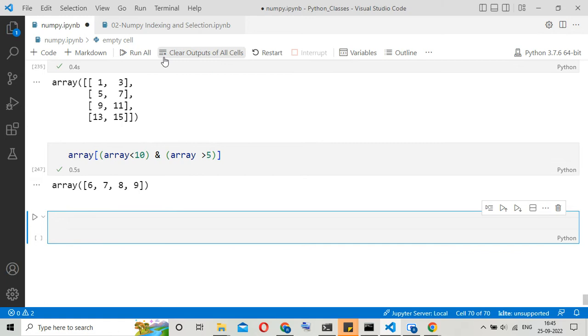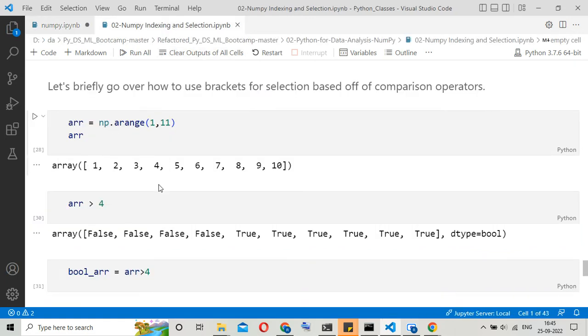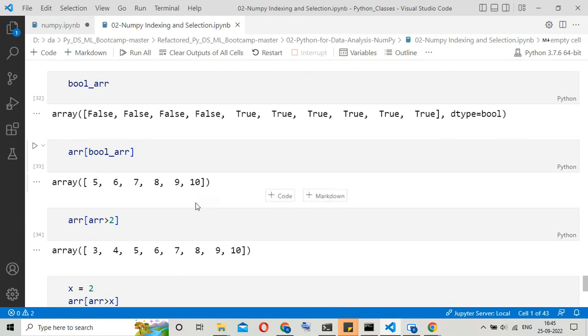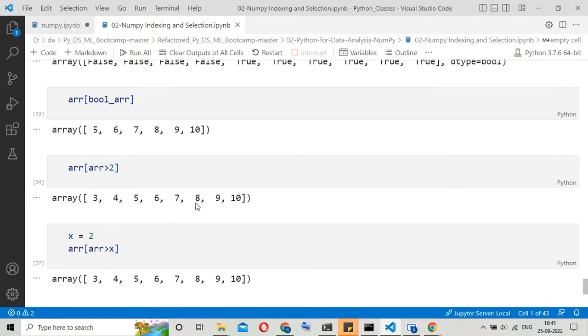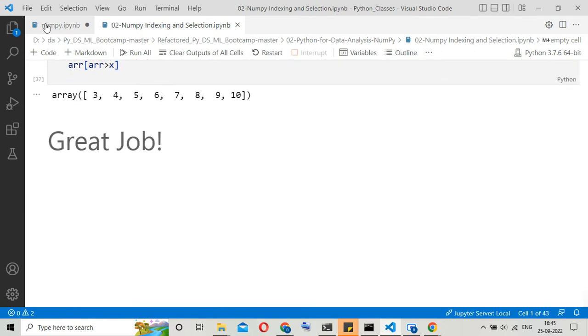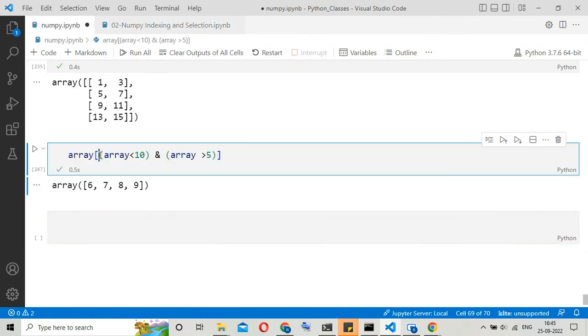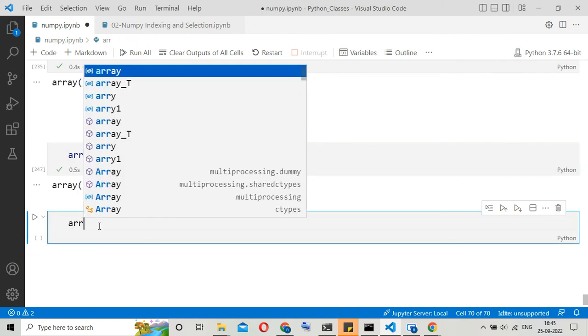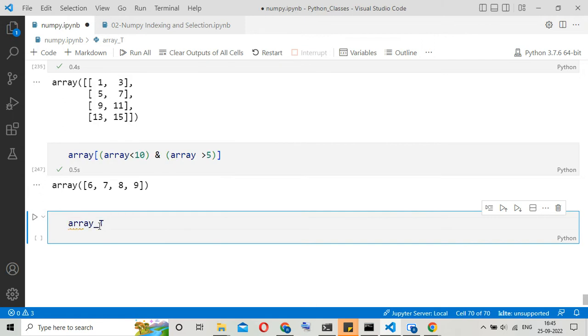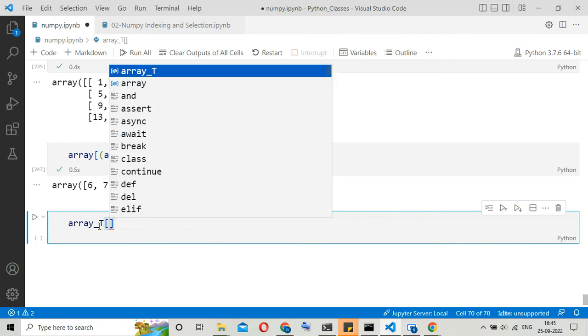And again, the masking will always be boolean. And actually you can pass this masking to any other thing also. If the masking and the array are dimensionally the same, you can pass this on the transpose also, because they were actually the same, right?